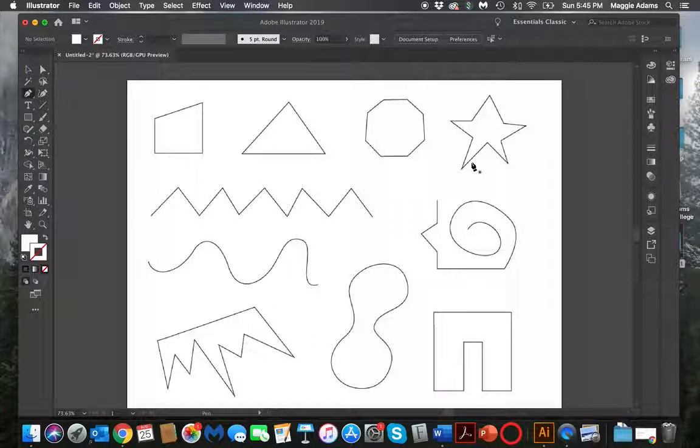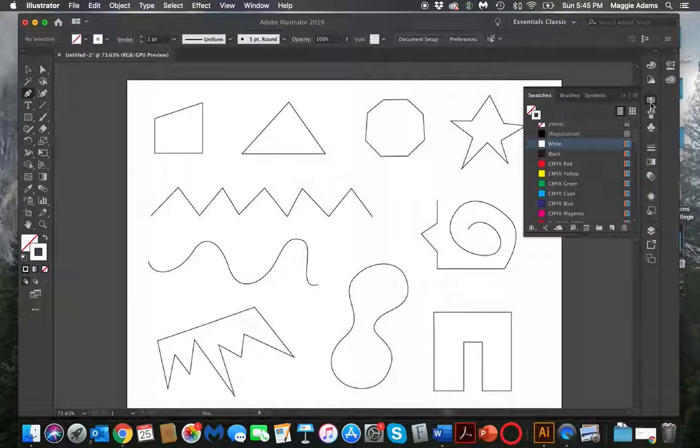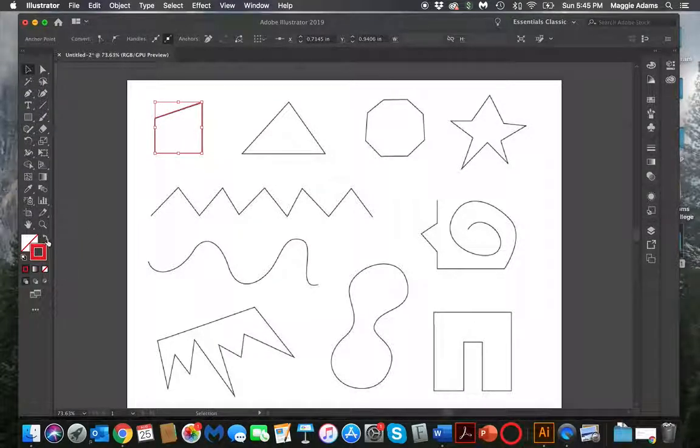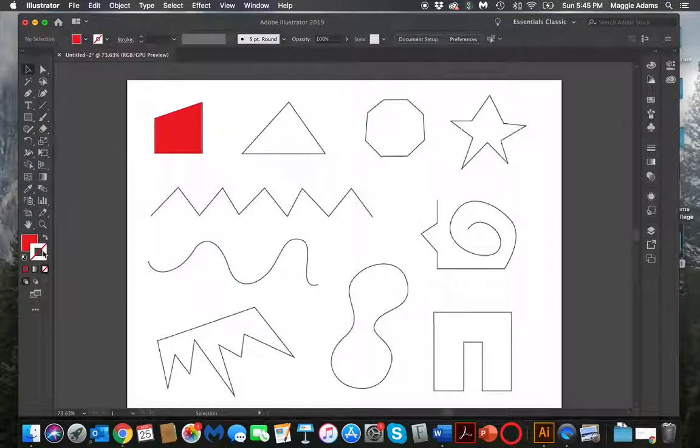Alright, so the first thing that we're going to do is we're going to grab that pen tool from our tools palette, and I want to make sure that I actually just have a stroke set at first so I can see what I'm doing. I'm going to set it to any color, and I'm going to click in these corners and just trace that shape. When I get close, it actually gets like a big square, and that means I'm joining those points. And once I join them, I can just switch to a fill, and that shape is done.